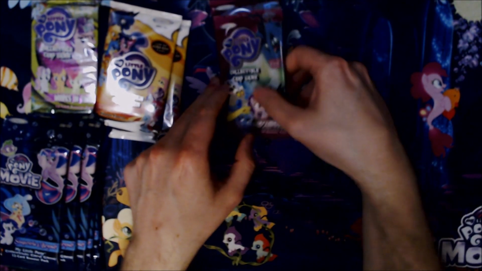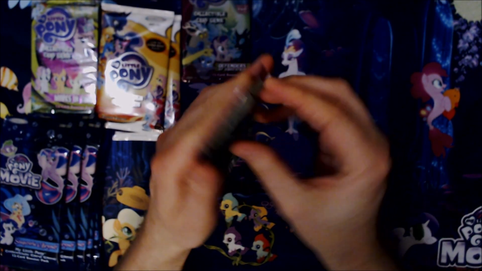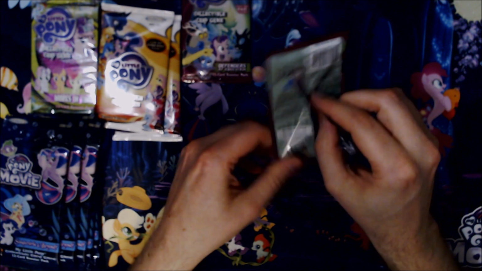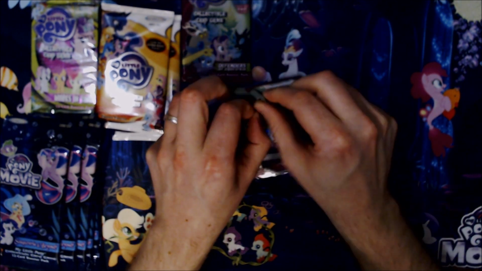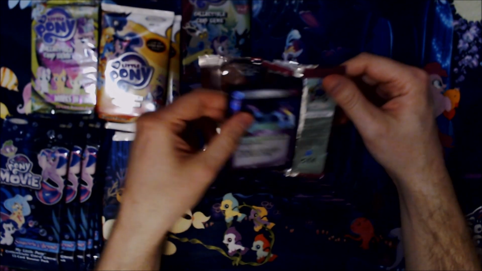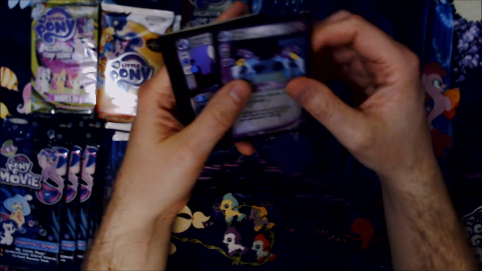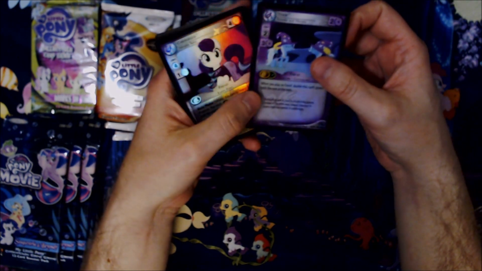Alright, I'm gonna open this one because, as I mentioned, it felt slightly different, and I am curious now as to whether or not. I can see a foil already inside, so I think this might actually be the God pack. We have Trixie, Smoke and Mirrors, super rare. Yeah, it is. I mean, we have 2 super rares at the very beginning.